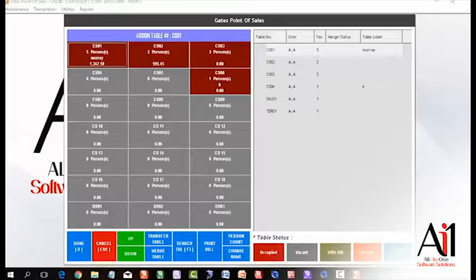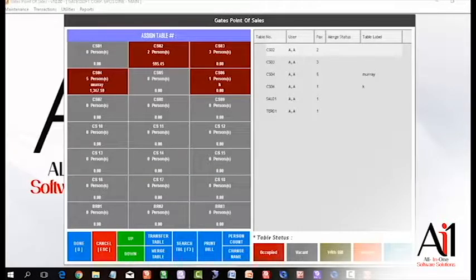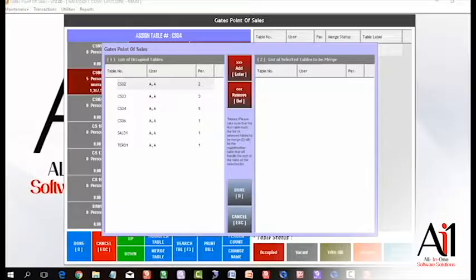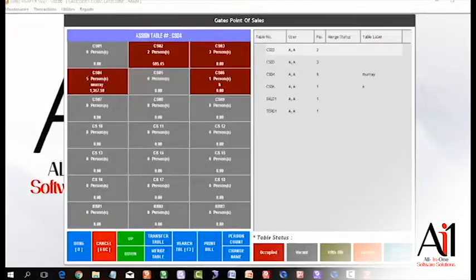I can also transfer them to other tables. Watch this. I click Murray. I want to transfer them to another table. As you saw me click the button, I'll click them to CS04. I'll say done. And now you can see it went from that table to this table, because sometimes that really happens, right? I can also do, for example, merge table. This is if you bring 2 tables together, you merge the table. I won't do it right now, it's a longer process, but you can bring tables together and change the color to yellow.